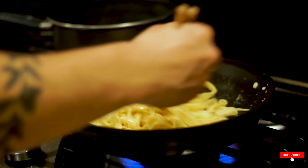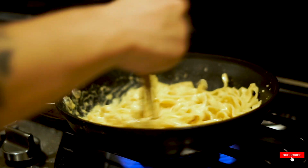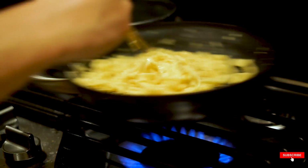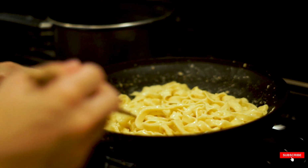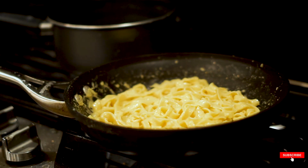And this is where we seasoned it with some salt. We found that it was a little too bland here, and we put a lot of work into this, right? So we don't really want to mess up any of the steps. And to be the safest we can, we're going to season at the very last step. So that's really it for the sauce making part of this, and I'm just trying to be a little chefy here. I know that did absolutely nothing at all, but I just wanted to show you guys, I guess.